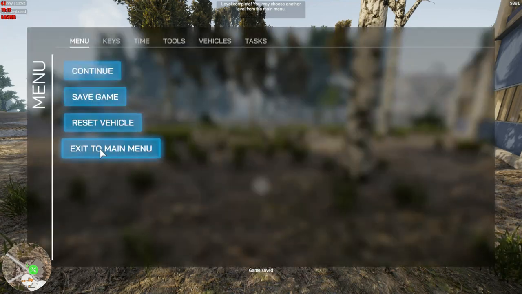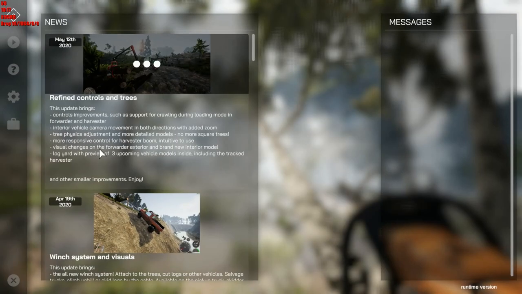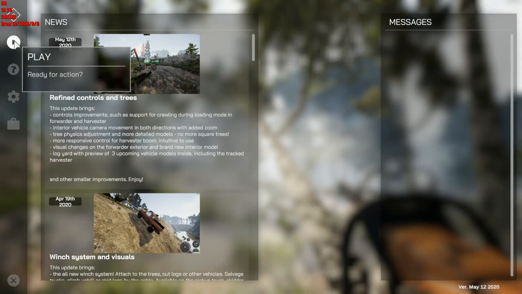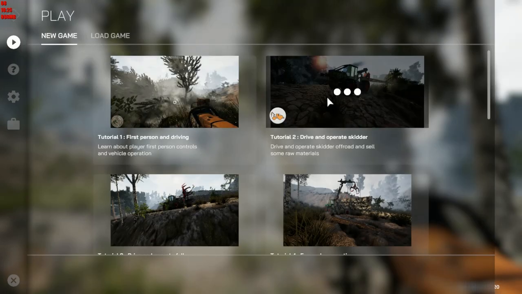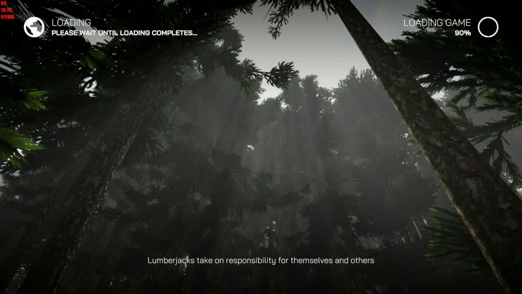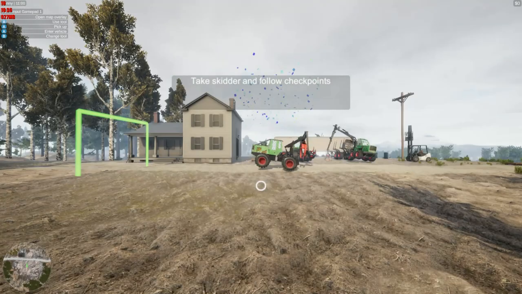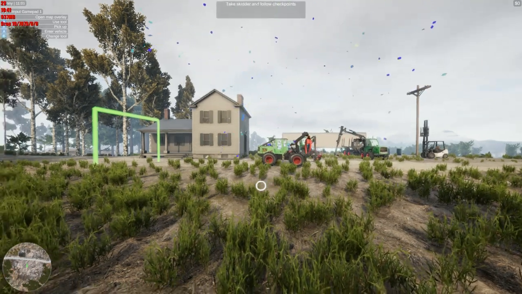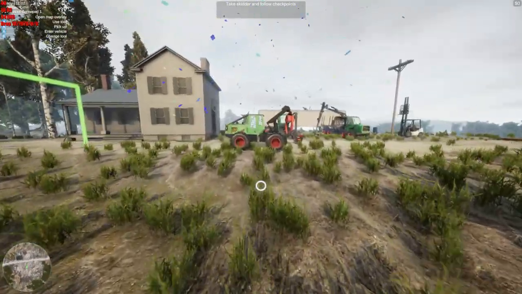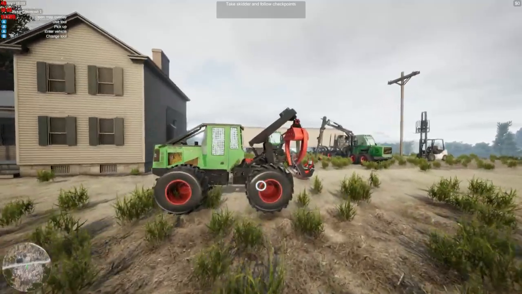All right, now let's go back to the main menu. Okay. Here we go. So, tutorial 2. Drive and operate the skidder. Jumping in. Here we go. Why do I hear the ice cream truck outside? Whoa, all right. Okay, are you done? Oh, I got a blue one on me. Yuck. All right.